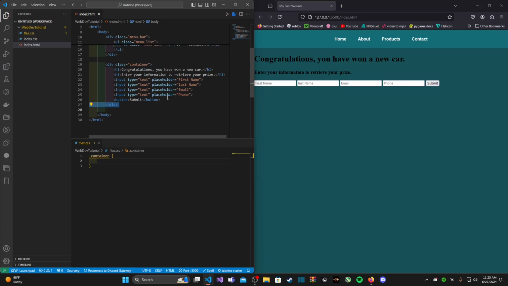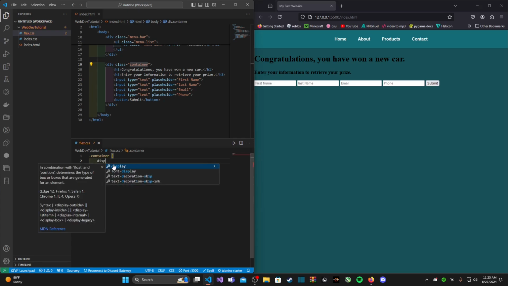By the way, if you're messing around a lot with Flexbox, you're going to hear these elements be referred to as children. Basically, this is the parent class here, or the parent element, and these are the children elements. Or you can also call them inner elements. They're referred to as children elements in the web development context. So if you ever hear someone say that, this is what they're referring to, the parent class and the children elements. But with that out of the way, let's type in .container so we can target this div container here, the parent class.